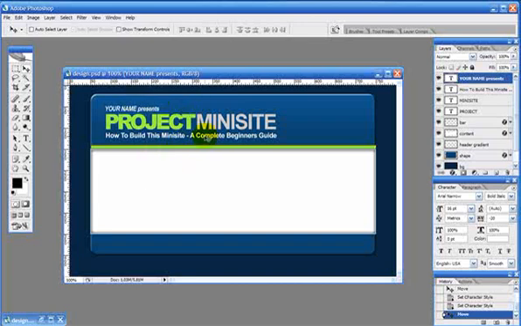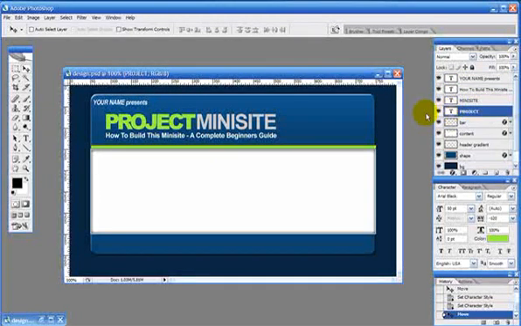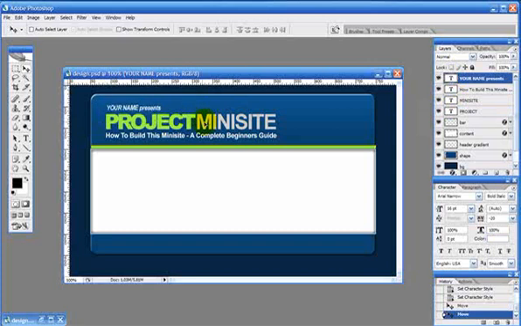As you can see, we now have all the text on there. What we're going to do is move it up a little bit and to the left a little bit. Now instead of doing that individually like so, and then grabbing the project layer and moving that one, and so on, what we can do is, I'll just move those back into position using the move tool, grab more than one layer and move more than one layer at the same time.